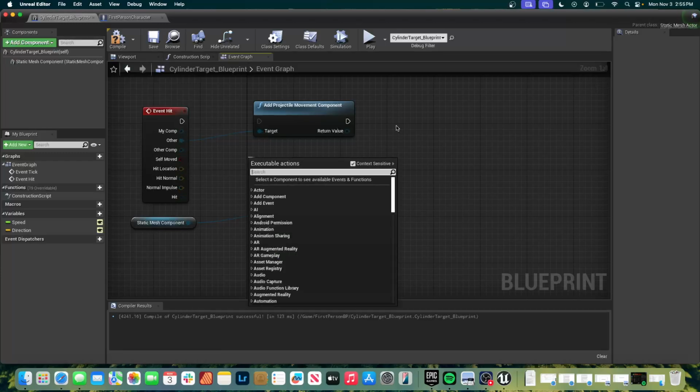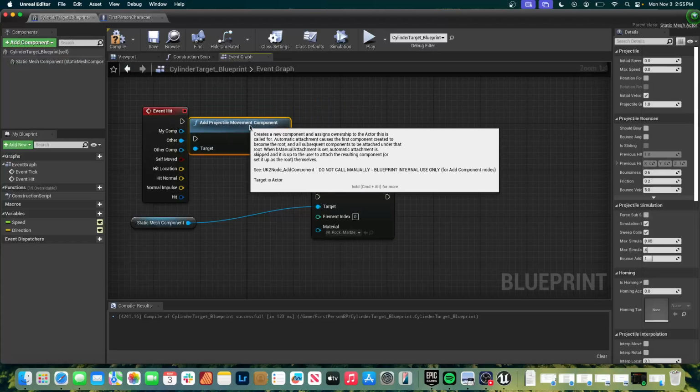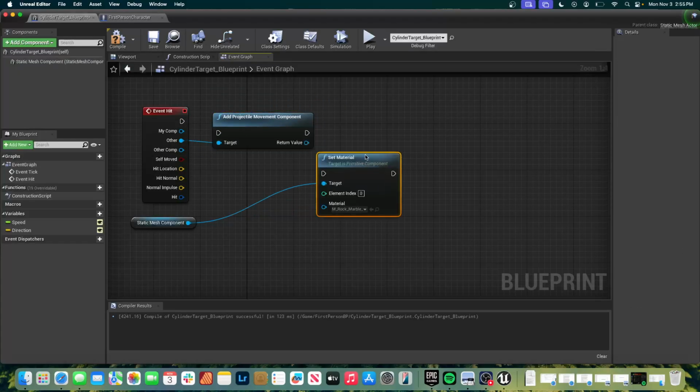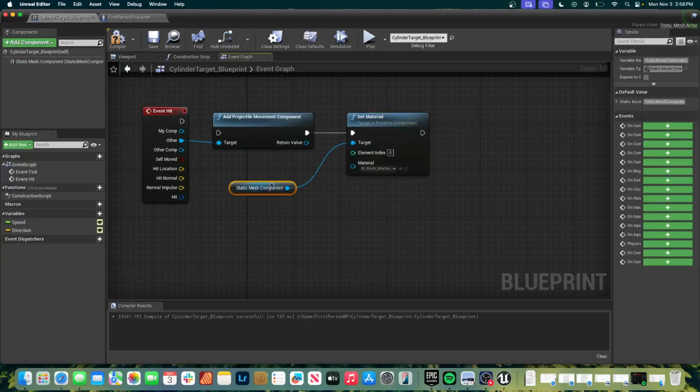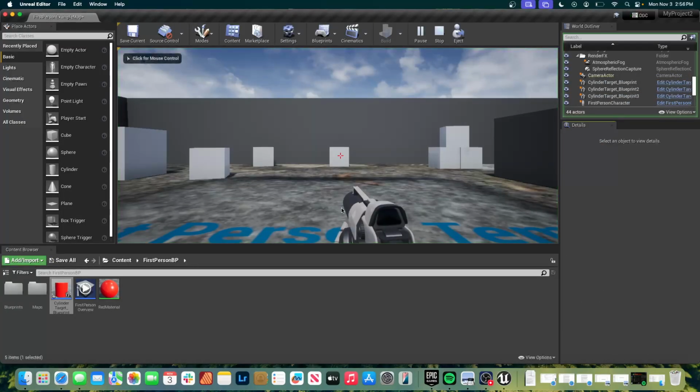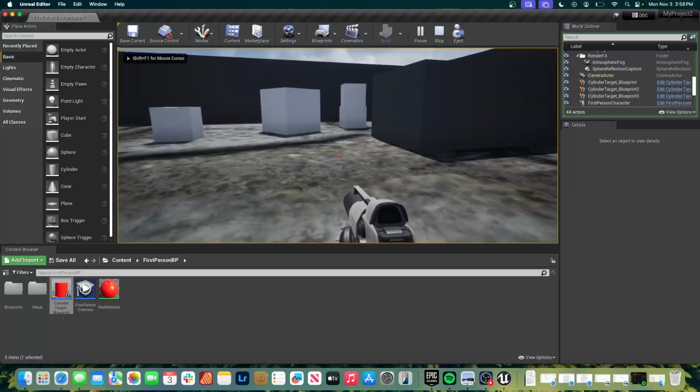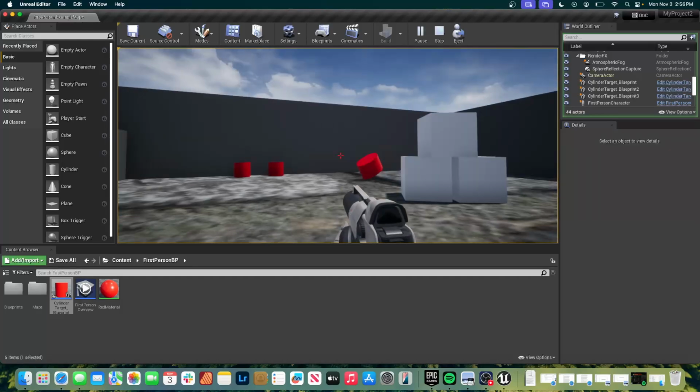So I'm going to disconnect that one by command clicking or alt clicking on it, and then here we're going to add this projectile motion component to there. So there you go. That's how we change it along so that we only set the material whenever it's being shot.